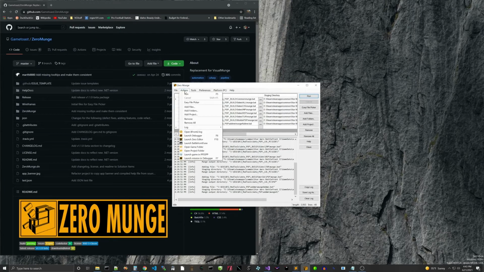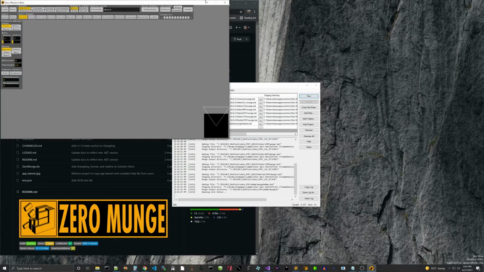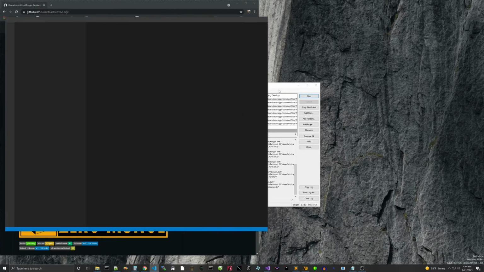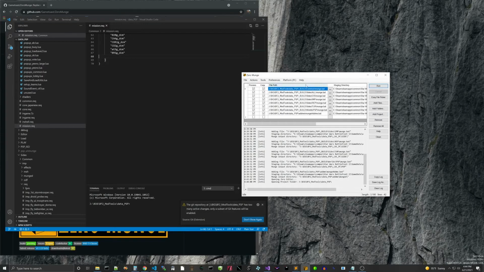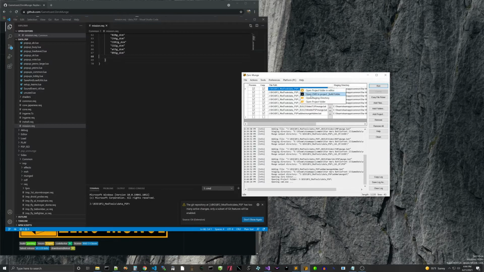Let's take a look here. So if you want to launch Zero Editor, it also will launch with F10, but there's a menu option. Up here we have a context menu to open up the project folder in your chosen editor. We'll do that. I've got Visual Studio Code configured. And it's opened it up for us. Okay. What else? Oh yeah, open up a command prompt, staging folder, open project folder. I won't do those now. I'll leave that to your imagination, what those end up looking like.